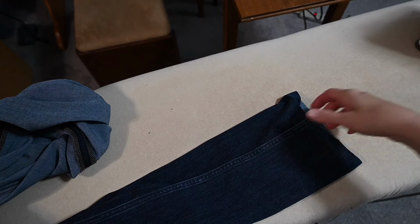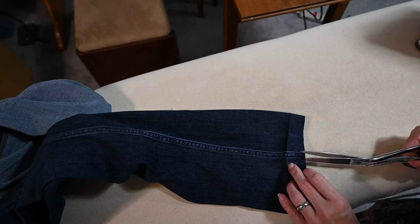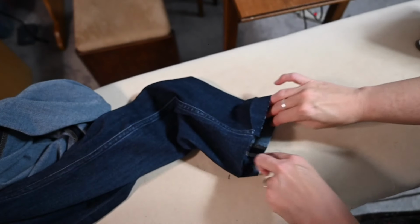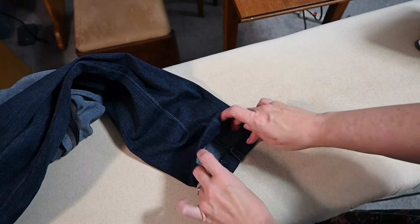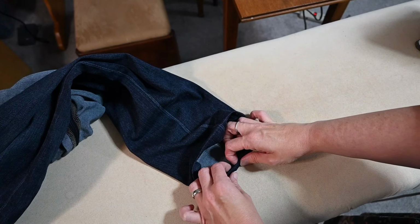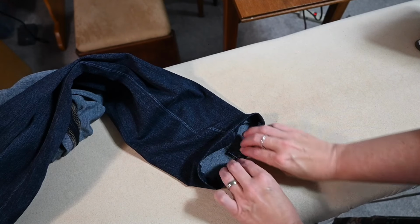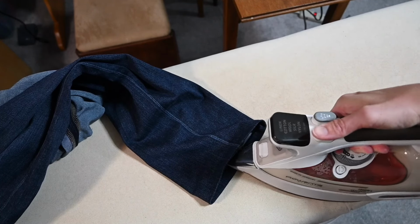Out the board. We have the pants right side out. I haven't clipped that yet, so time to clip. Not really sure how well you'll be able to see from this angle, but if I open it out, it's the same procedure. It's just when you don't have the smaller board, it takes a little longer because you can't cover quite as big an area at once, but it will still work. Sometimes you have to work with what you got.